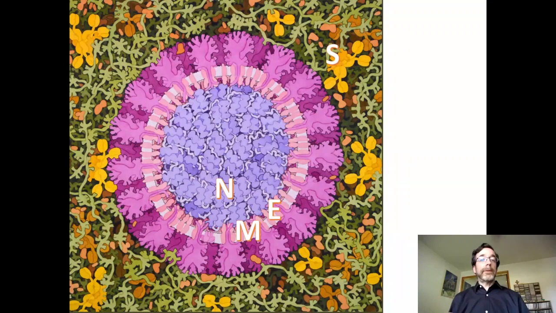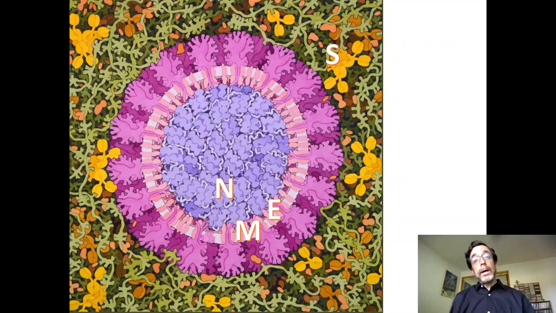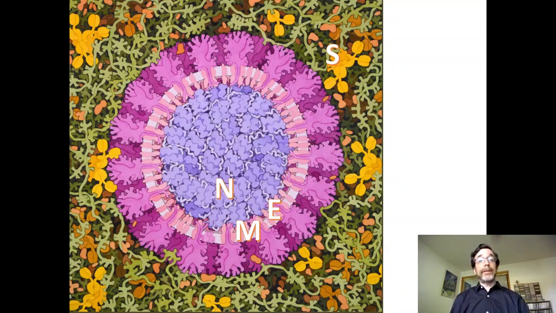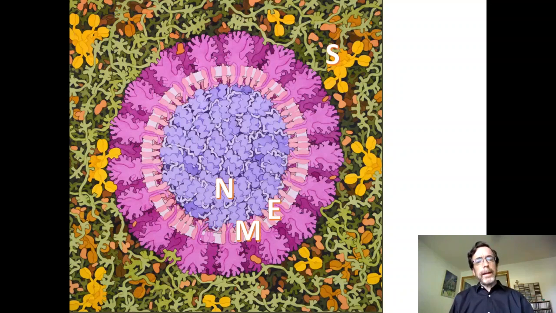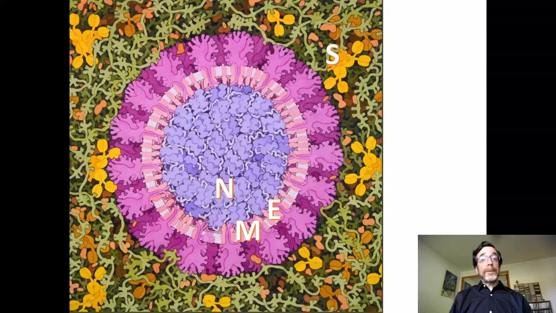Here's David Goodsell — I love his work. He color-codes his molecules and spends a lot of time thinking about how it looks. He likes to show the molecules as they really are: the real relative shapes and sizes of all these molecules, showing how crowded and complex the cell environment is. You can see his antibodies attaching onto the virus, and you can see how the S protein is actually kind of like a tree. It's not really purple — he chooses the colors; nothing really has color at that level. But the S protein looks like a tree on the outside, while E, M, and N are more on the inside. So again, the S protein is going to be our first drug target.